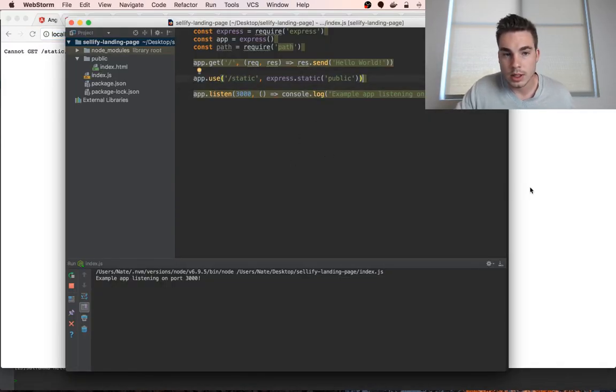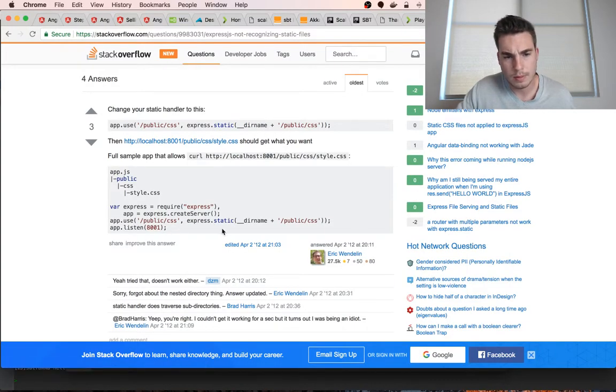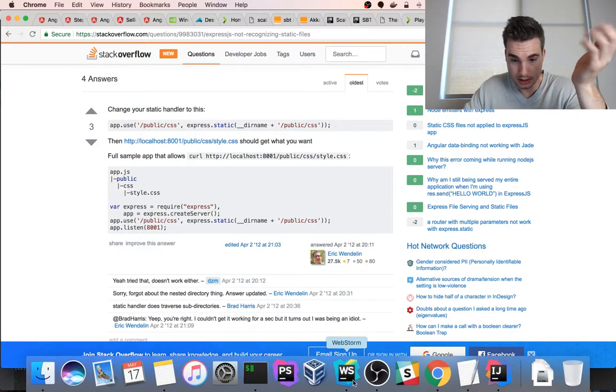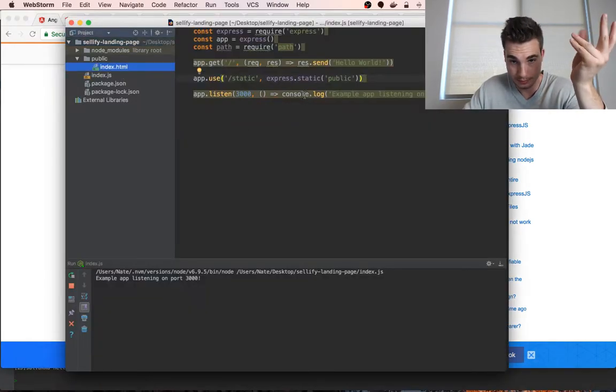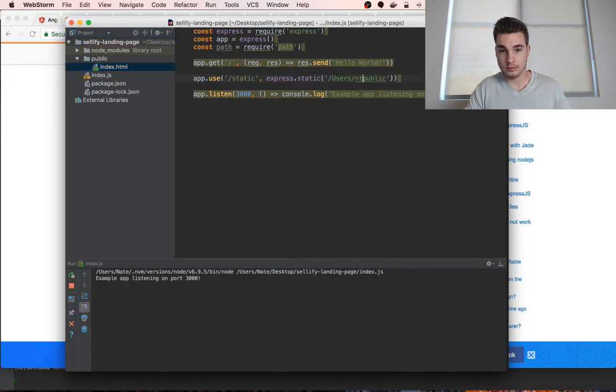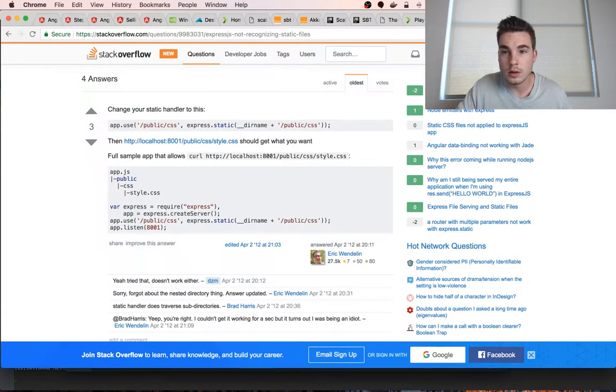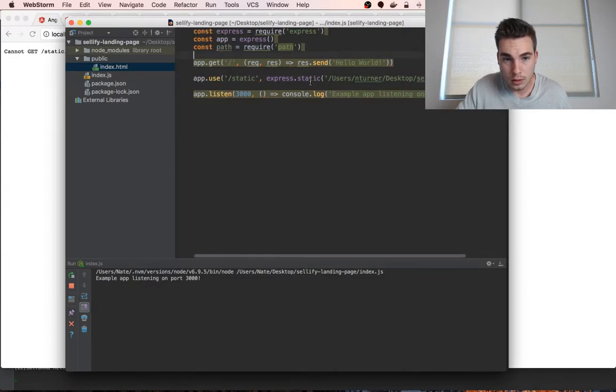And it's just not working. Public CSS / public / CSS / style.css, but why? Yeah, this isn't working so well.